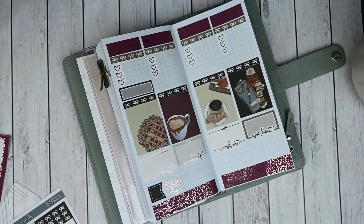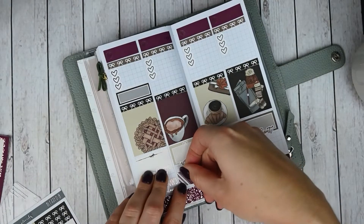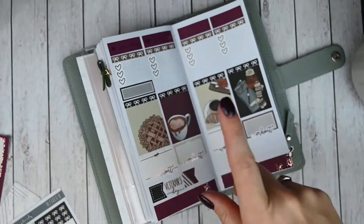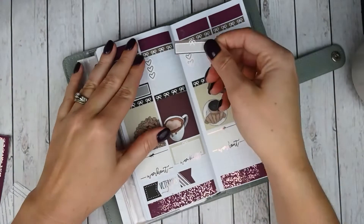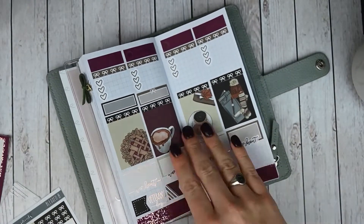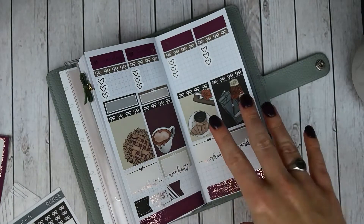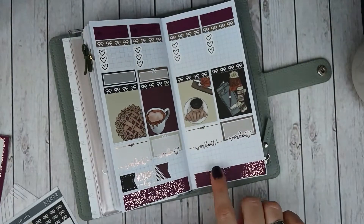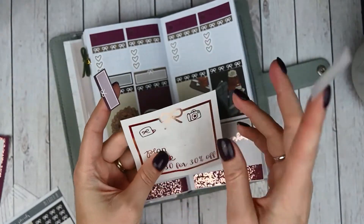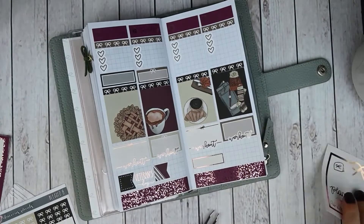Moving on to Tuesday — my husband and I have a basketball game we're attending. So I'm going to do another flag and write in our basketball game. Tuesday I also have some calls, which is pretty normal; I have calls most days — it's just typical of my position. So it may just be that I have a quarter box every day. Moving on to Wednesday — I actually don't have any work calls, so I'll see what I end up putting in there. Wednesday night I am having a girls' night, so I'm going to do a foiled quarter box — I pulled one from my old planner from Bodacious Prints — and put that there.